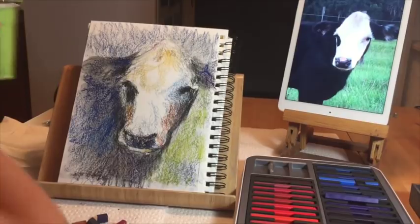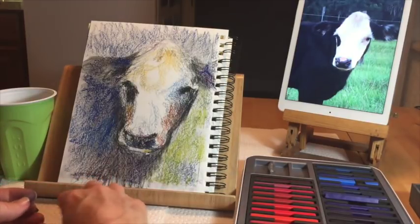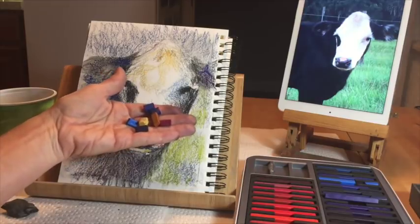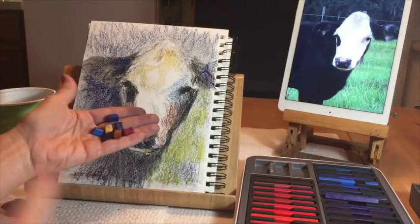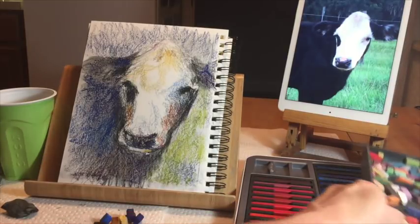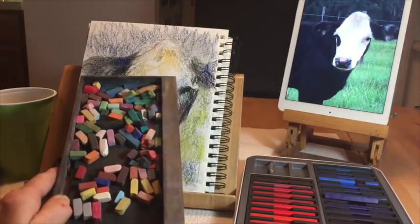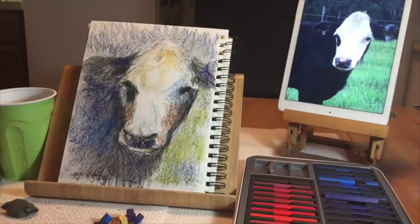Okay, so because I don't know how they're going to behave, since I've never used them before, especially on watercolor paper, I'm going to keep it kind of loose and free and not overdo it with colors. These are the Inktense colors I used. And again, they're all pretty dark. So I'm hoping that I'll be able to apply some of the lighter pastels, which NuPastels, the set of 96, these here, they're actually kind of limited in some of their lighter values too. So I'm not sure what I'm in for here, but I'm going to go ahead.